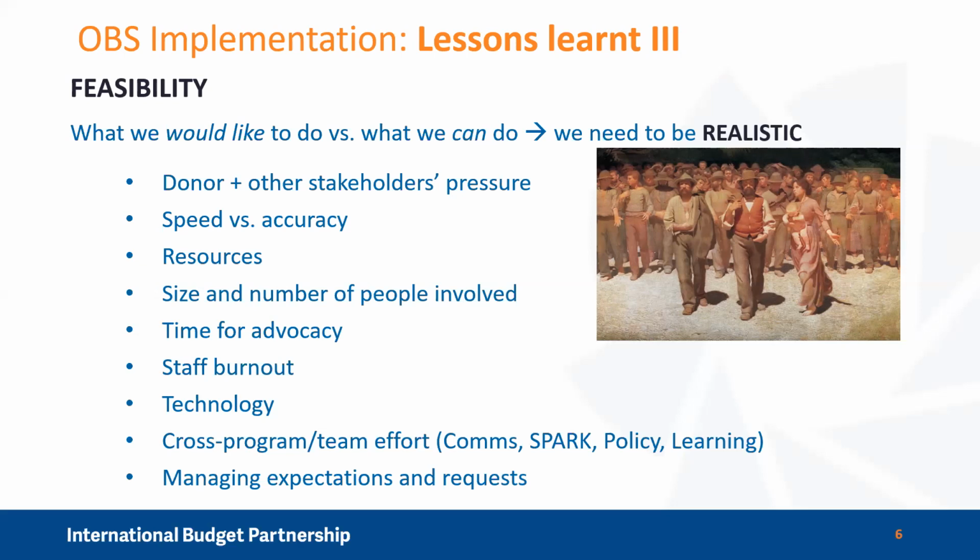And needless to say, three things have helped us in making this undertaking more feasible. One was about using technology, which has been super helpful in streamlining processes and making sure that we could keep track of everybody and everything. Second has been strong support from other parts of the IBP. So cross-program efforts and support has been really important and invaluable.